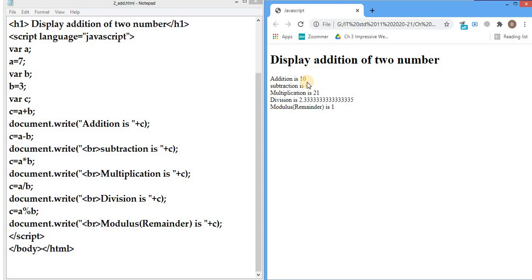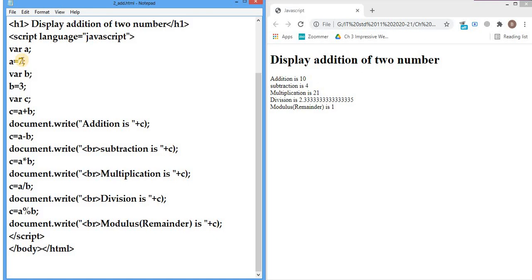Students, if we execute this code, we are going to get the same result every time. This is not what is desired. We need that we should be able to take input from the user. We can do that in JavaScript by two different methods. The first method is by using prompt function. Let us see how the prompt function works.